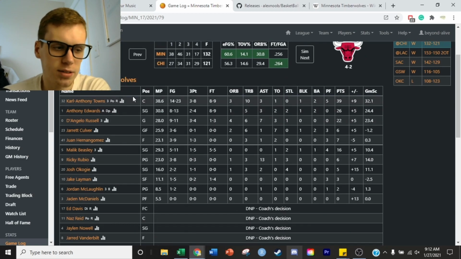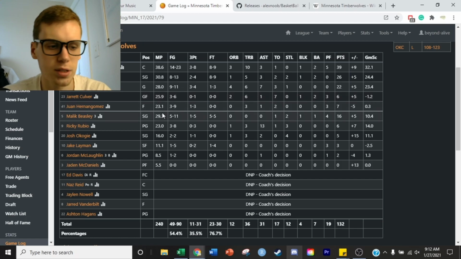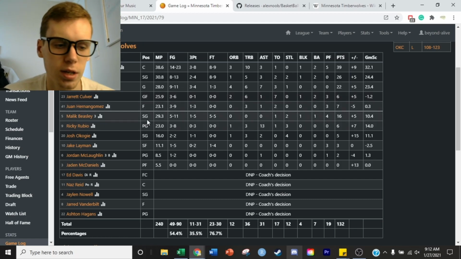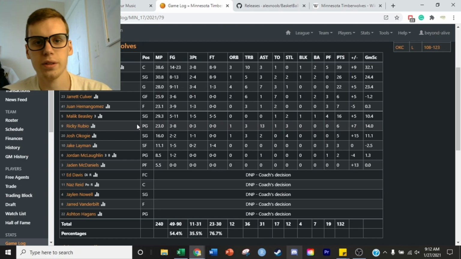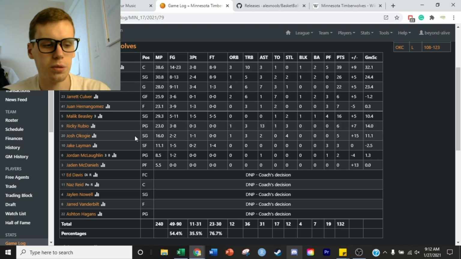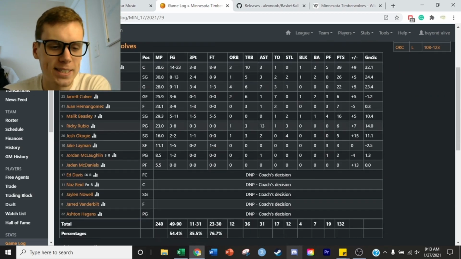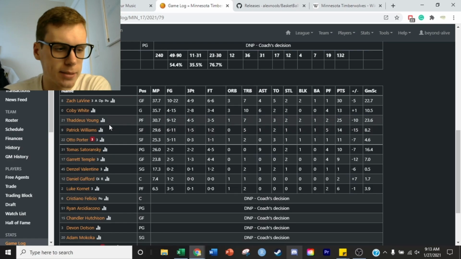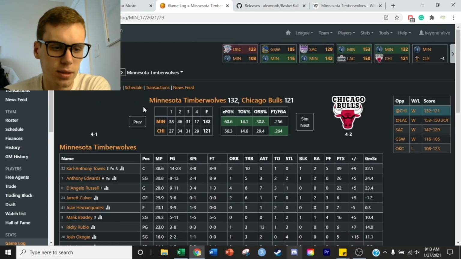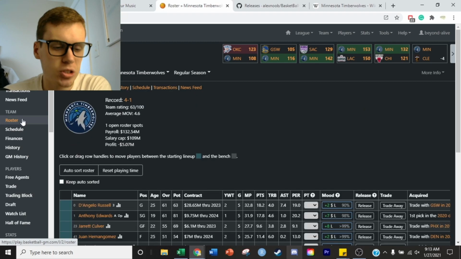Karl-Anthony Towns putting up 39, so he's just been, like I said, continuously high volume of shots, but shooting pretty efficiently. And 3 for 8 from 3 is a number that I'm kind of fine with. And then Beasley being the guy that just comes off the bench as more of a high volume scorer, sort of like that James Harden role that he fulfilled when he was playing with the Thunder, except this team is nowhere near the quality of that Thunder team. So, I can't really complain so far, though. Looking down at the Bulls, not really a team that is too scary at this point, but hey, still a win's a win.